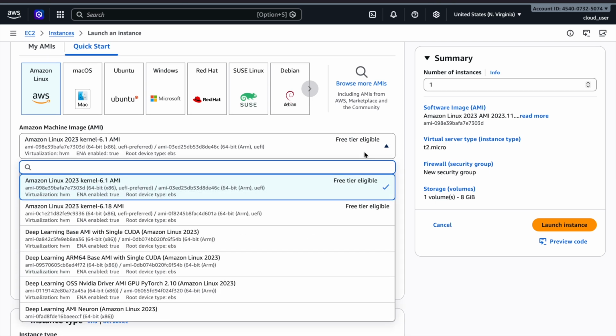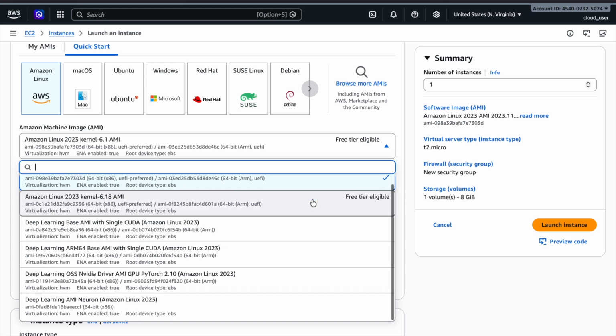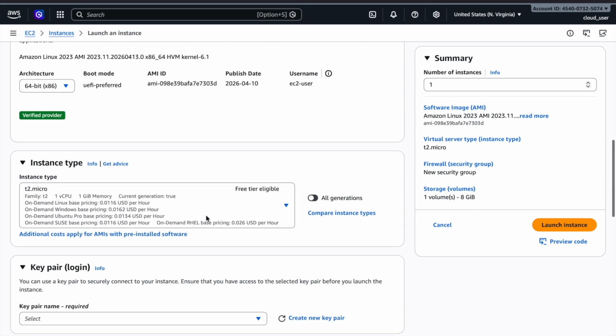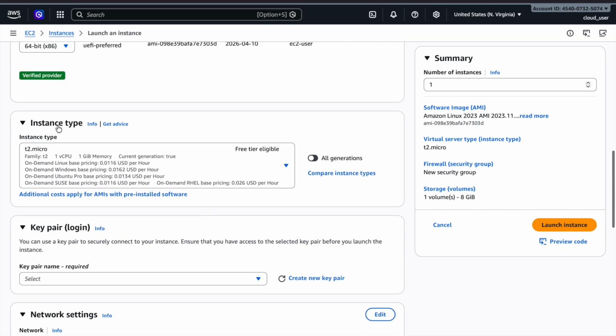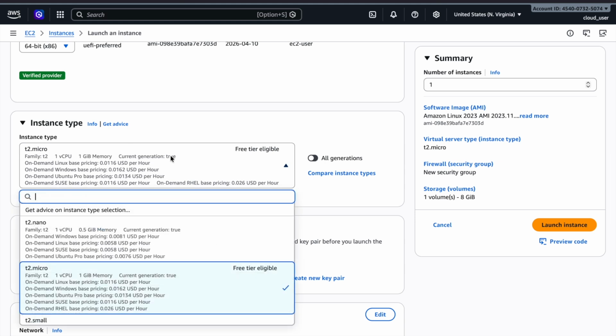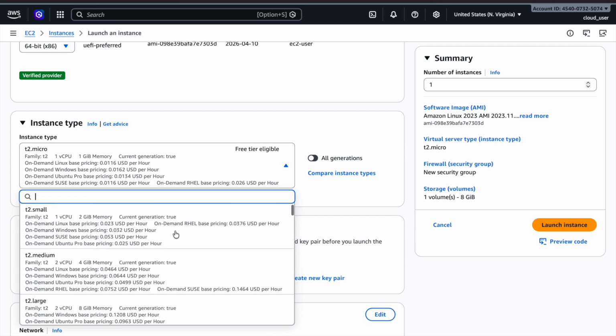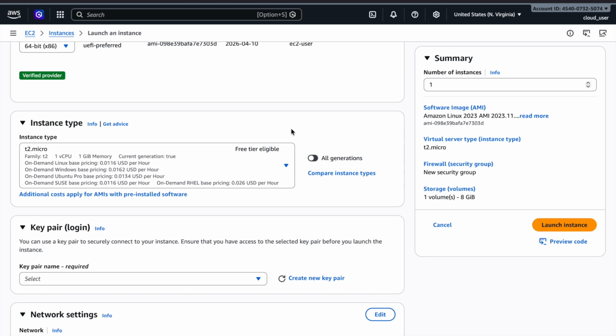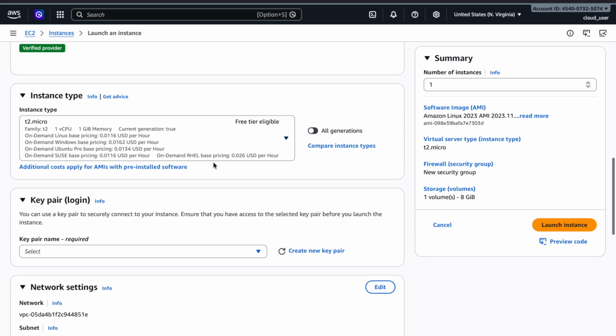If you have any Amazon credits, you can go with the paid versions, or just go with the default ones. Then you have to choose the instance type, which is also free tier eligible. You can go with different options depending on your requirement, but since we are using this for learning purposes, I can go with t2.micro.